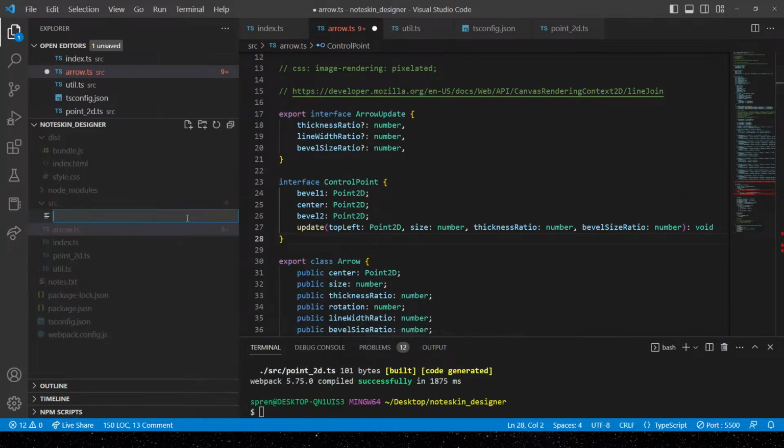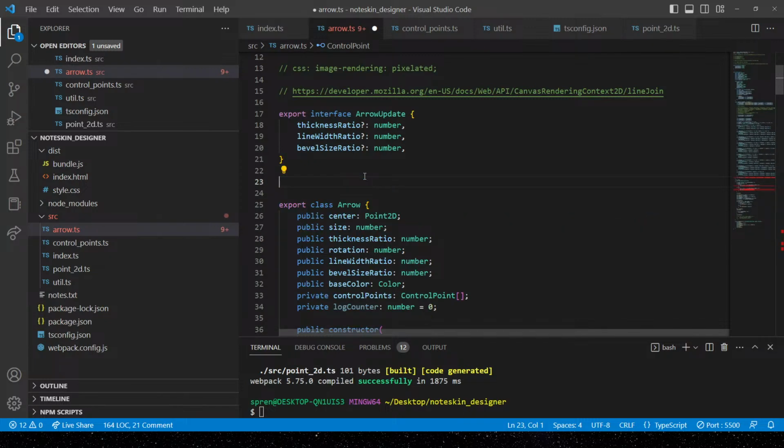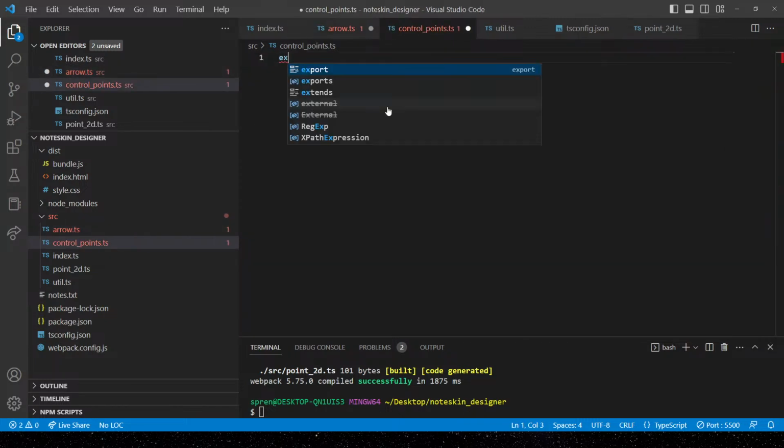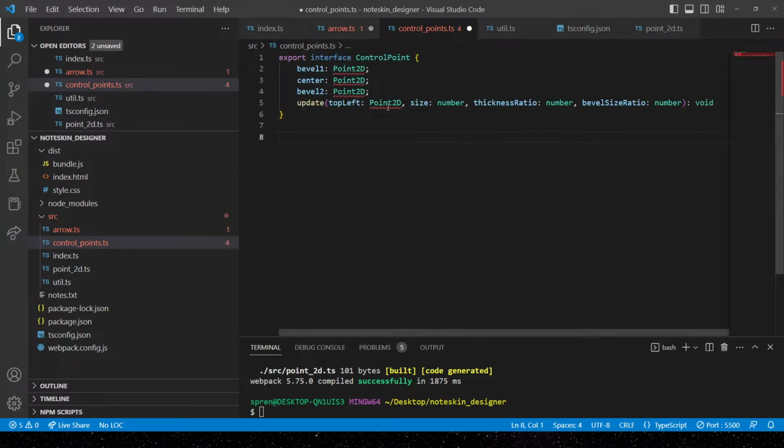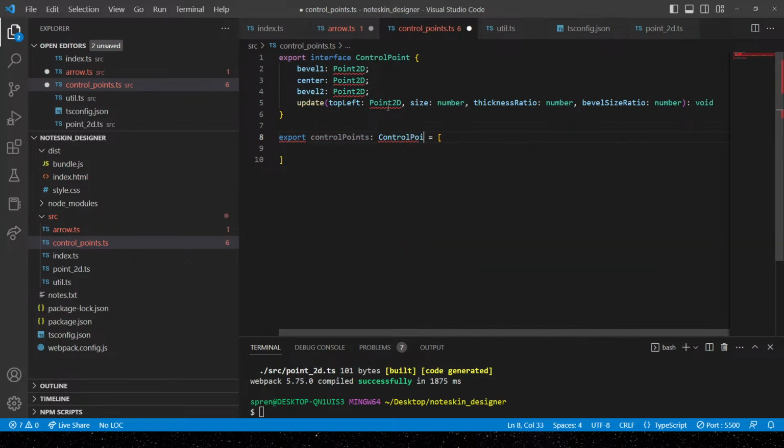I think I make a separate file for this. What is the problem right now? A little bit confused.